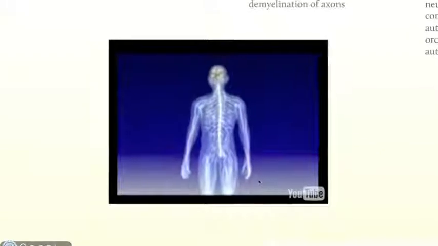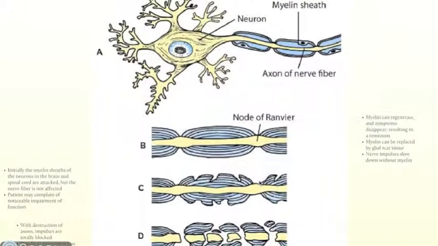MS is a disease. The graphic from Lewis represents on top, of course, the typical structure of a neuron with a long axon surrounded by myelin sheath, and then down below, labeled B, C, and D, are normal myelin sheath, and then in C, one that has been somewhat attacked by the disease, and then in D, pretty much full destruction of the neuron.